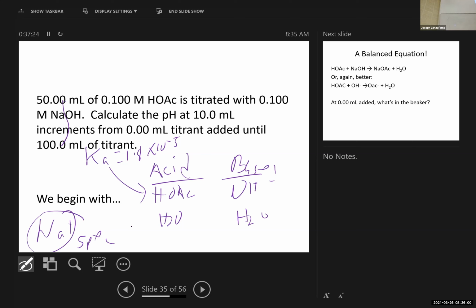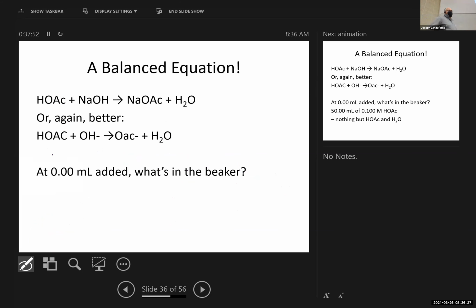Biggest K first. Once I start the titration, the biggest K is once again K neutralization. The best acid is acetic acid, even though it's weak. The best base is still the hydroxide, and that still has a super big K, because this is big, but big times this divided by 10 to the minus 14 is super big. And so my lead reaction is the titration reaction, which is my weak acid with my strong titrant.